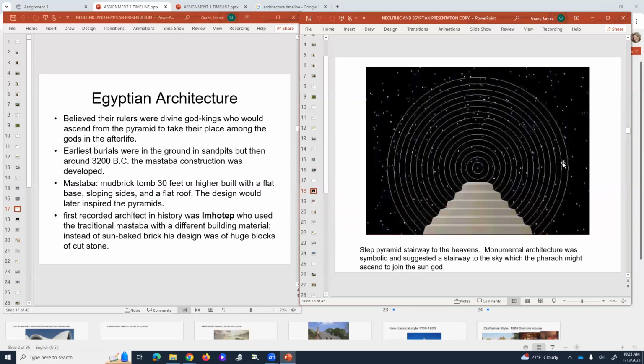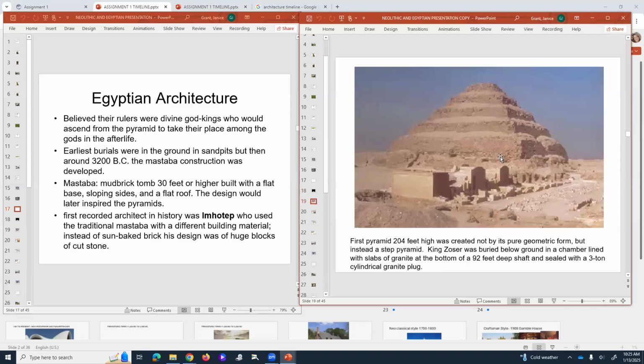So we did start to see this ascending to the heavens, monumental architecture that was symbolic and suggested a stairway to the skies for the pharaohs, where they would ascend to the sun gods. The very first pyramids you see were just mounds of this flat structure called a mastaba.